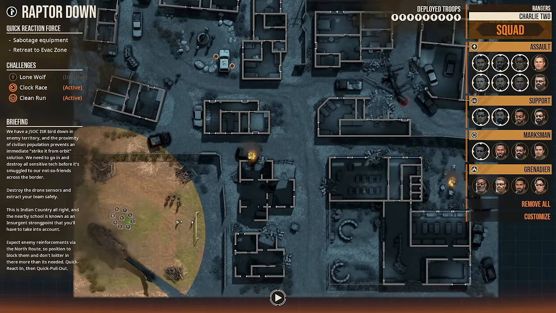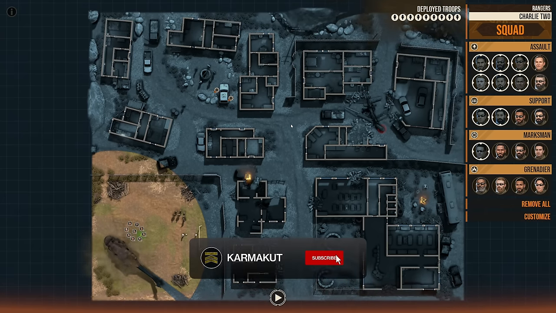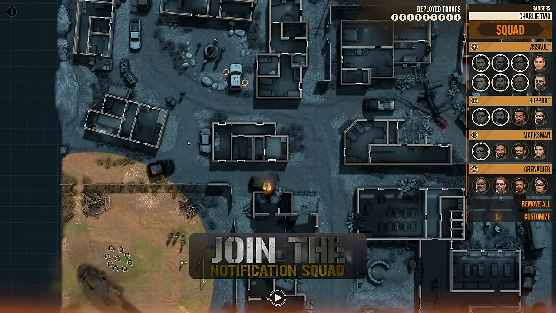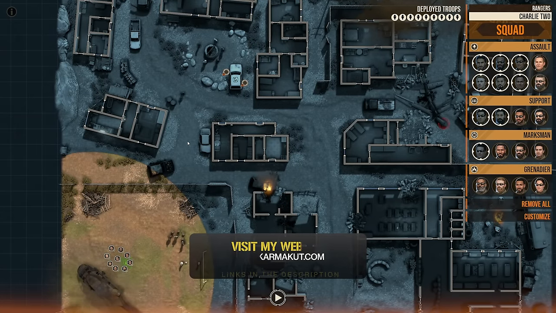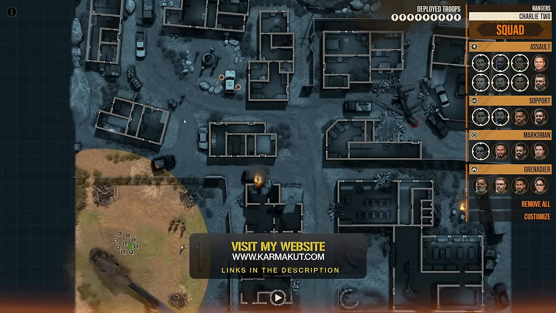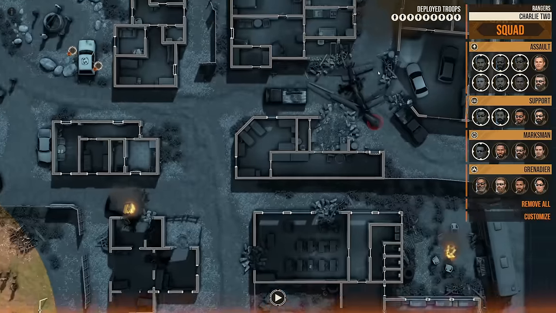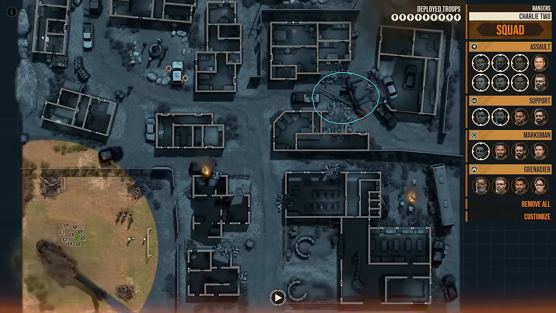Today we're playing Raptor Down, which is one of the new QRF missions, or Quick Reaction Force missions, which is a larger mission set. As you can see, this is an absolutely massive open environment, which is a lot different from what we normally think when we think Door Kickers 2. We think CQB, room clearing, small unit tactics. But now, we are taking in a 9-man squad to destroy this drone before the enemies can.